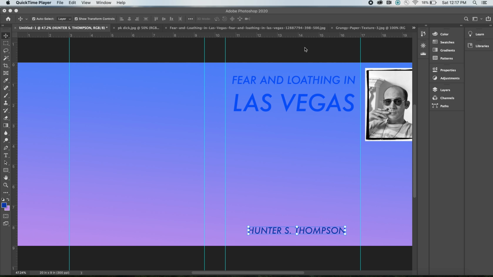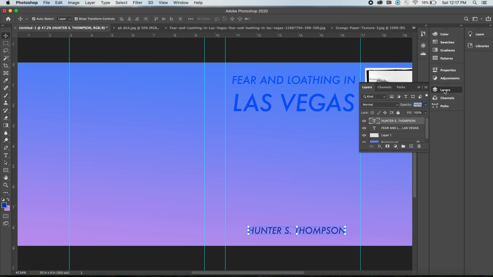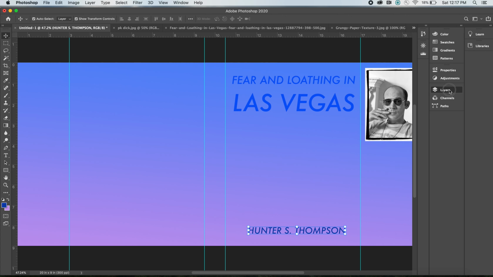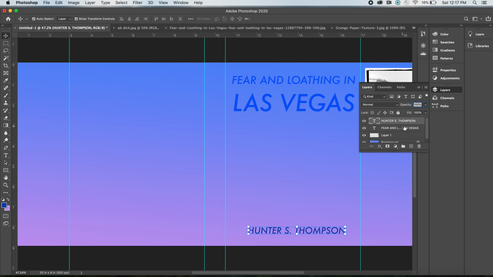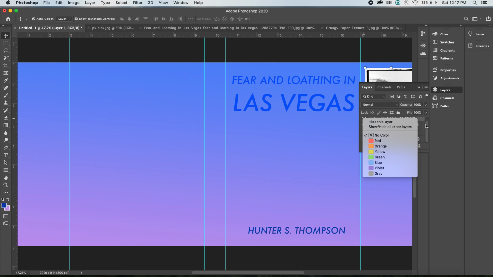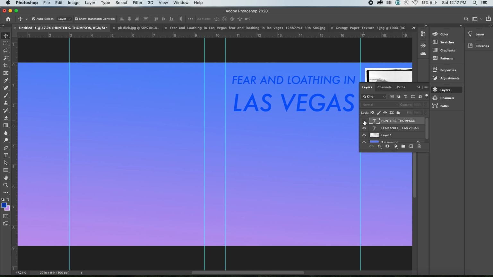Thompson. So I just want to remind everybody that every time you work with text or images, getting used to working with layers is very important. So over here on the right-hand tab, I'm going to pop out that layer window, and you can see that for everything that we've done, we have a layer that's been added. Those layers can be made visible, or you can hide them. And they stack on top of each other, and you can click, hold down, and slide them around.